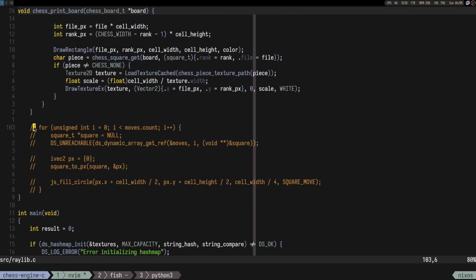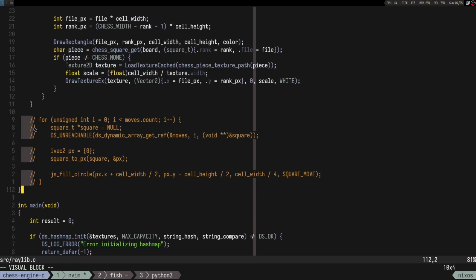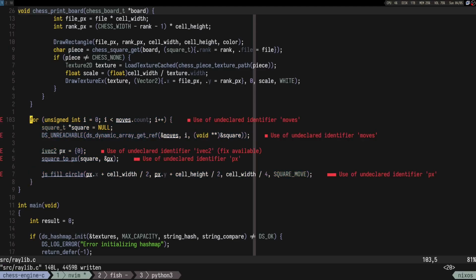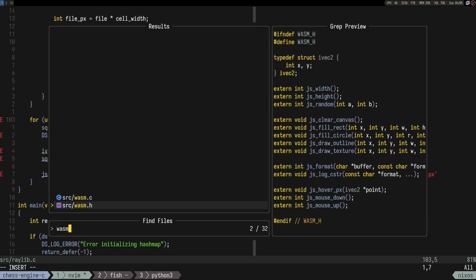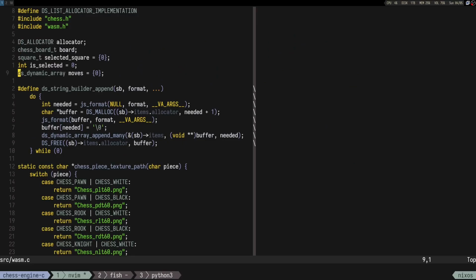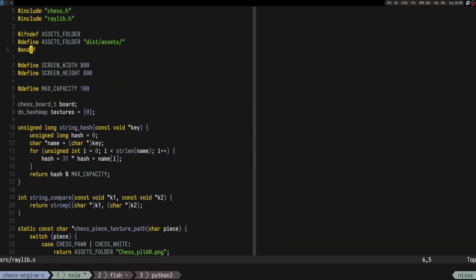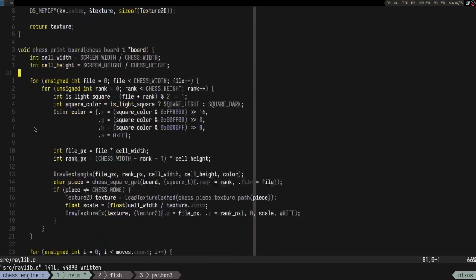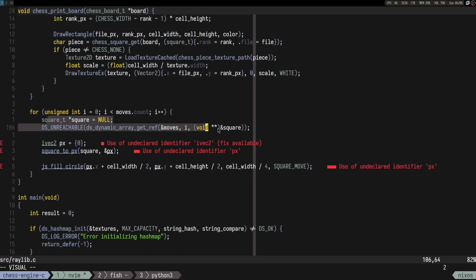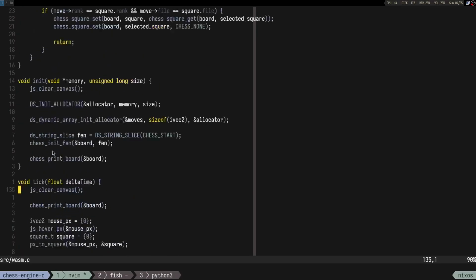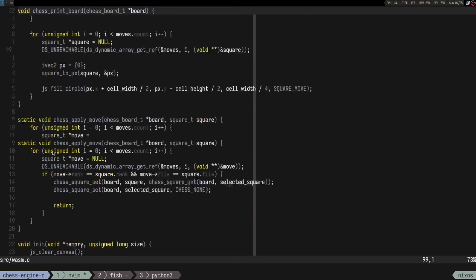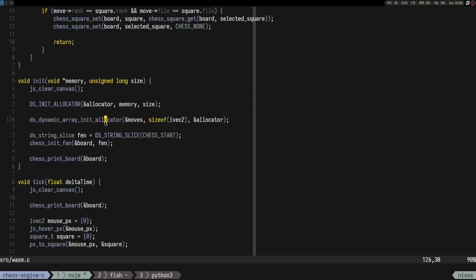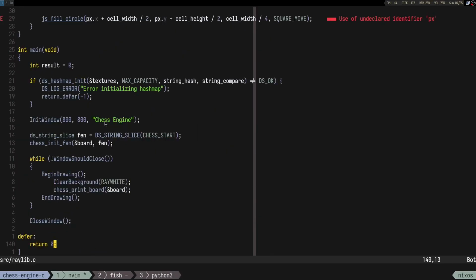So what next is looking at moves. If we double check the WASM implementation, we have the moves here. So now it's not going to complain about moves. We just need to initialize the moves.